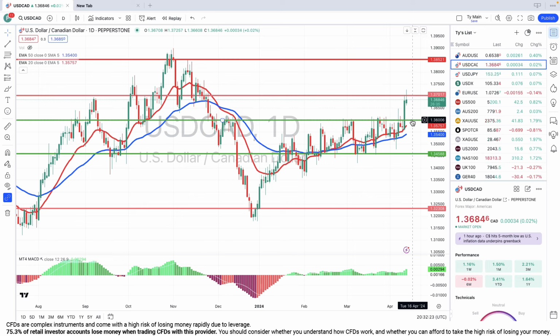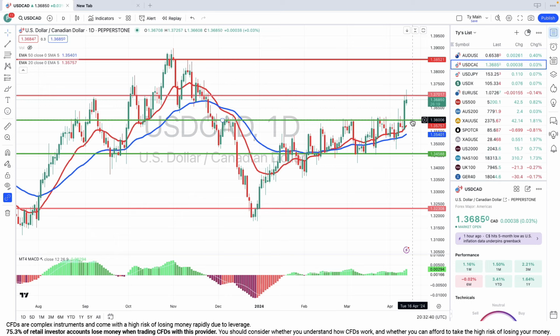The 137, which it has now reached in recent time, would be a pretty reasonable zone to aim for. So I'd be looking for shorting opportunities. If it does break the 137, however, I would probably be waiting for it to come back and retest it. I don't know if I'd be jumping in on the first go.